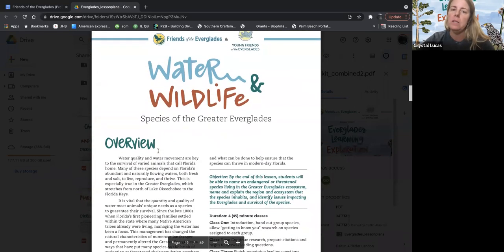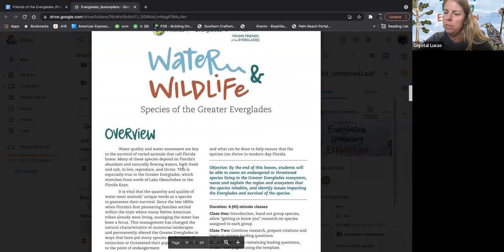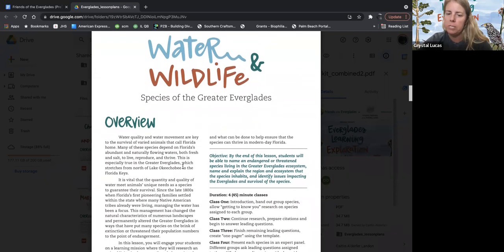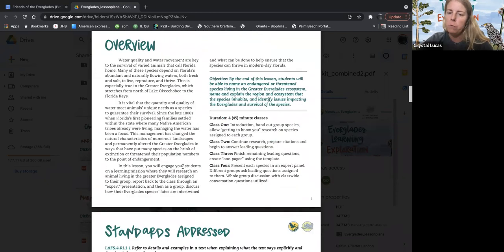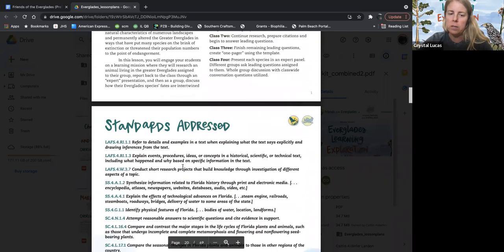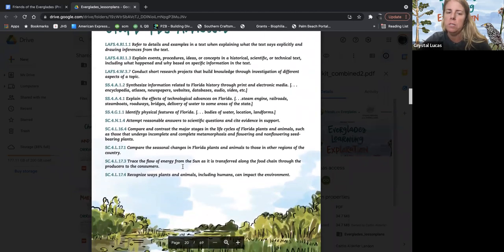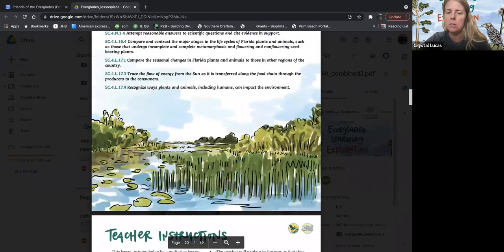The second lesson plan is a very science heavy lesson plan, but doesn't take a lot of time on your end. It is the species of the greater Everglades. So it's all endangered and threatened species. It takes about 4 45-minute class periods, plus or minus. The standards that are addressed, once again, are really cross-curricular. We have language arts standards, social studies standards, and science standards.